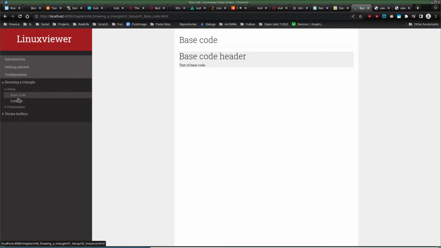There's one more thing: if I click on instance or base code, then you see these things rotate. First they go down and then they go back again. Why does that happen?